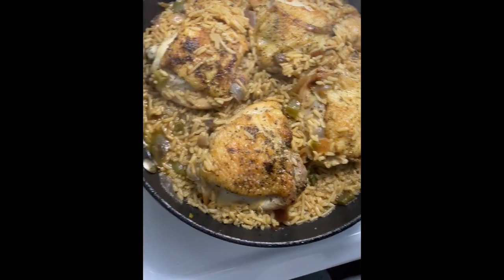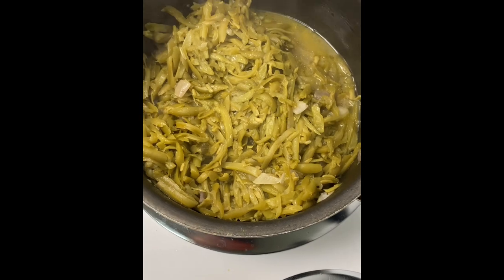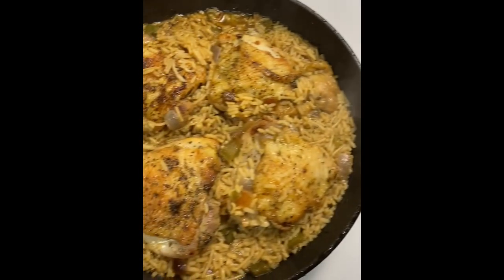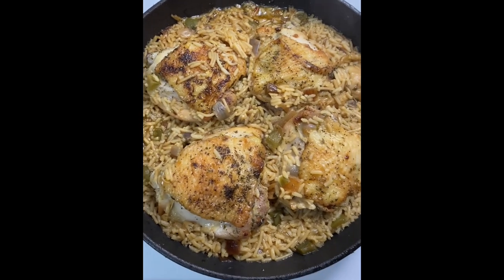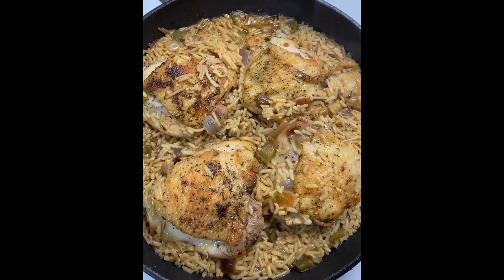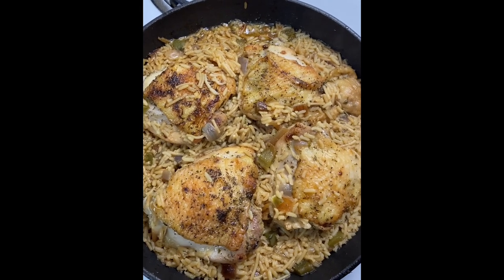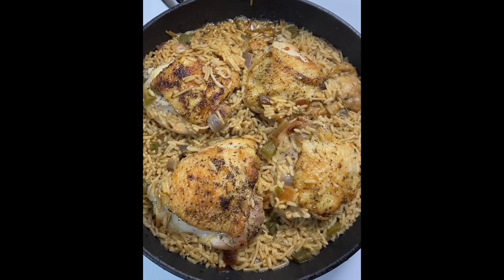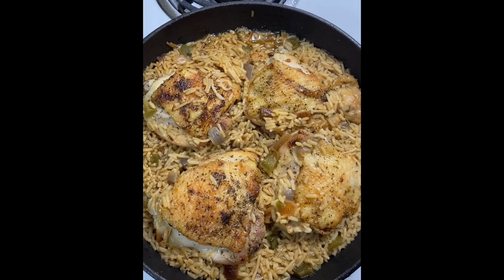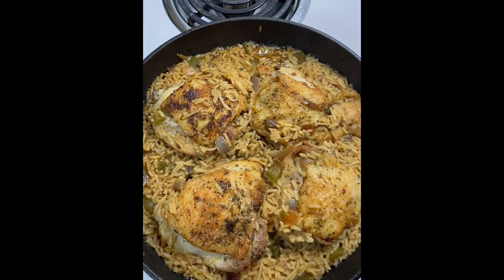This is our finished product! Let's remove this lid — look at that, the steam is really steaming. That's our one-pot chicken and rice — you can see the green peppers, red onions, white onions, and the rice has absorbed all that chicken broth. We've also got green beans cooked in chicken broth with butter and seasonings. This meal was so simple. I wanted to do baked barbecue chicken but that takes over an hour in the oven, so a 30-minute meal was the way to go — and we got it done!